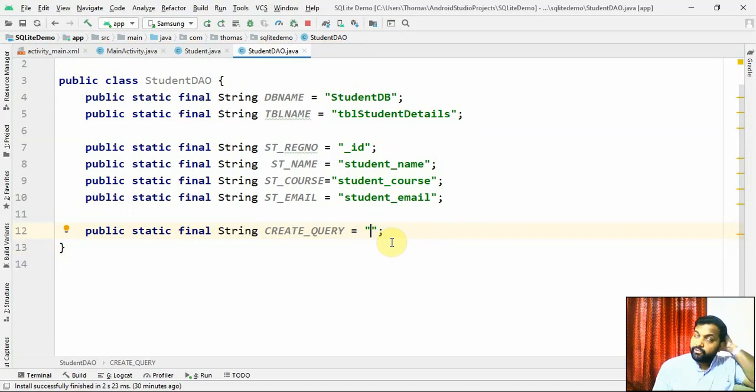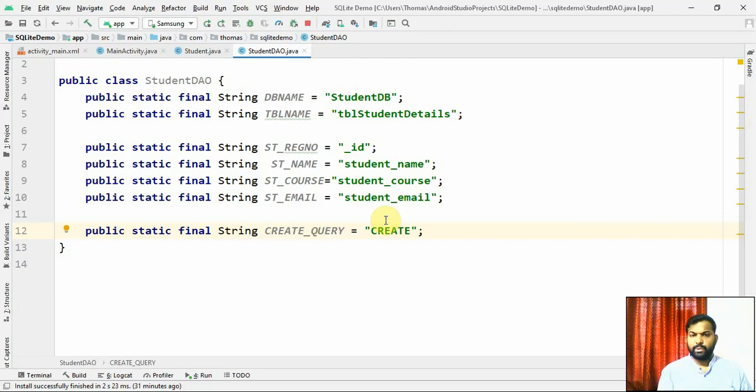Please note, it will not verify whether the query is right or wrong because you're writing everything inside double quotes. So according to Java, it is a string. But when you call it as a query, Java has a way of finding whether that query is right or wrong. But anyway, I'll show you that shortly. Let's start with the code now. You know the query. I'm going to write it in different lines so that the full line will not go.